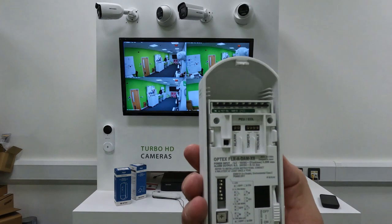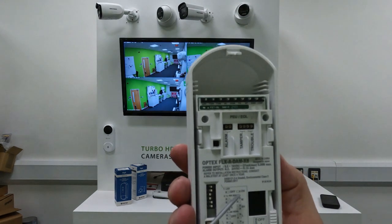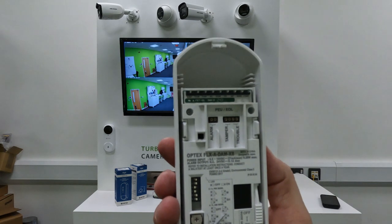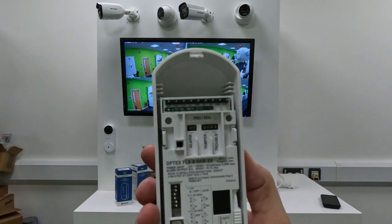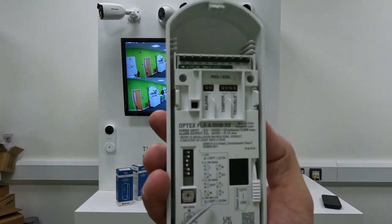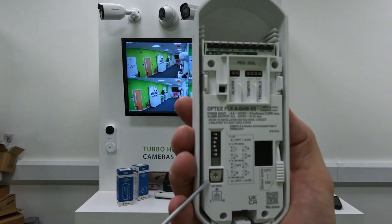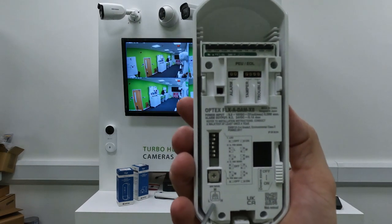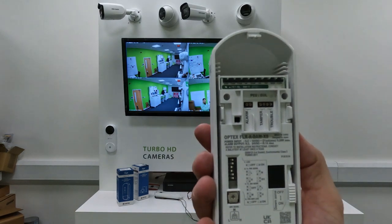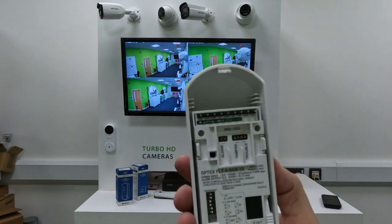The tamper switch is here, which makes contact on the back of the lid — super simple. If you remove the back plate by prising the detector away, it creates a tamper. You've got LED on/off switches, and dip switches on the left-hand side clearly labeled: LED on/off, PIR sensitivity — low, medium, high — and then the AM sensor. Because they are grade 3, they have an anti-masking function. Anti-masking sensitivity is off, low, medium, or high. The PIR microwave LED can also be turned on or off. Then you have a microwave sensing adjustable pot — by default I'd leave it as is, but you can adjust it for low, medium, or high sensitivity. All set out nicely, clearly labeled, and really simple to follow.